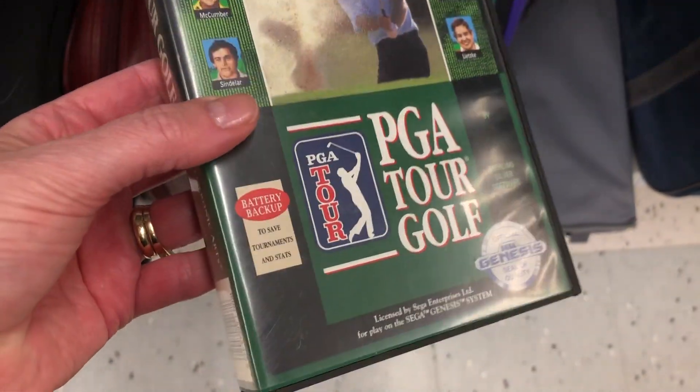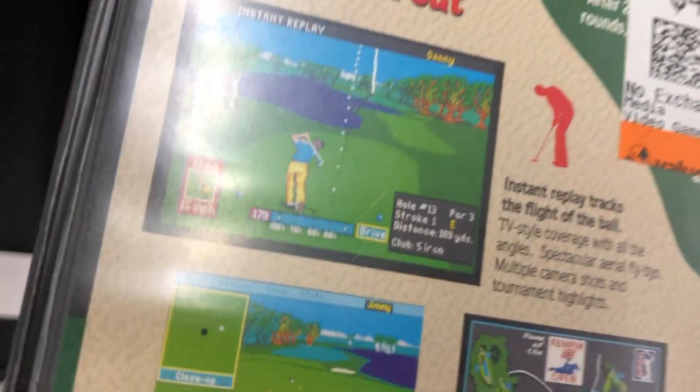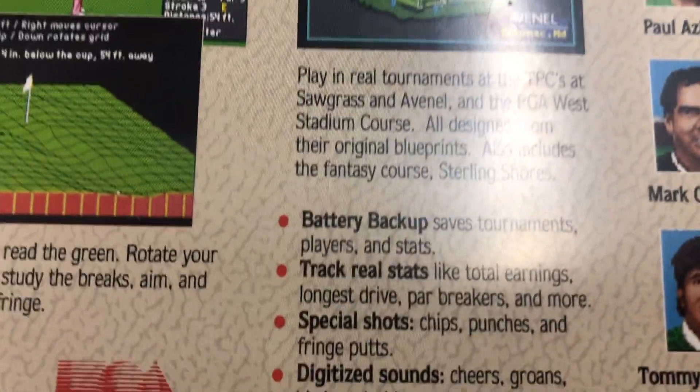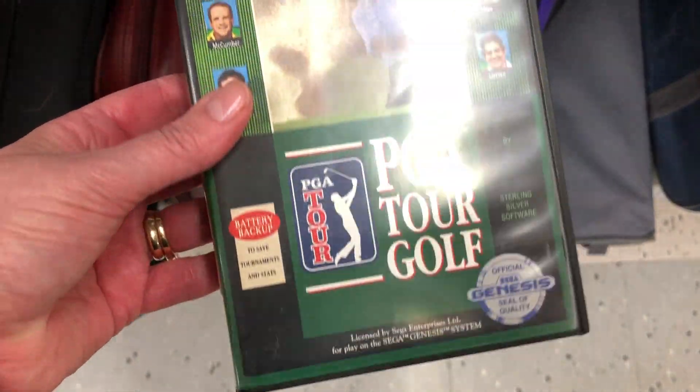So cool — I wish they were cheaper. How about this one? PGA Tour Golf — how about that — $4.99, a little bit cheaper. But yeah, eBay prices everyone. So cool, rare, never see that. Very cool — but I think I will pass on these today, they are way too overpriced.